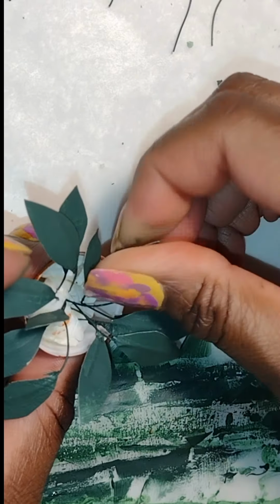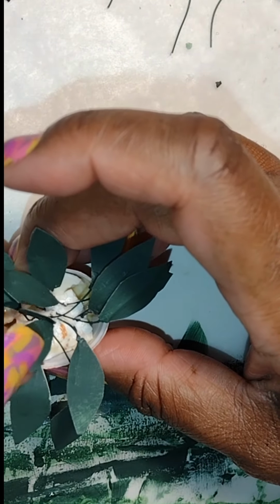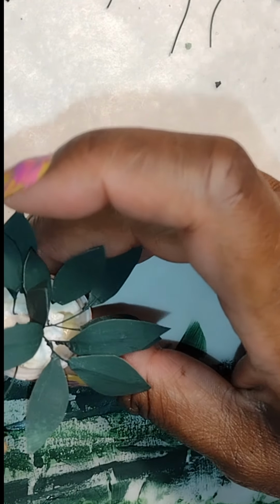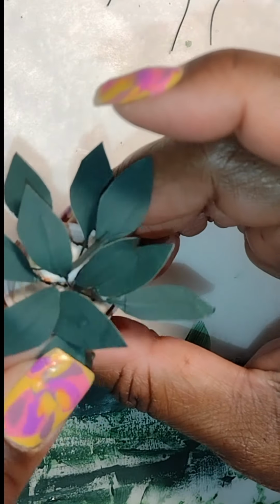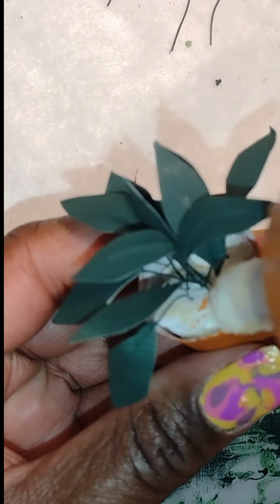So you want your plant to look bountiful. You don't want it to look sparse. So you definitely want to make more leaves than you need. It's better to have more than less because it's kind of a bummer to have to stop and then make more leaves. And if you have extra leaves when you're done, just save them in a little baggie for another project.